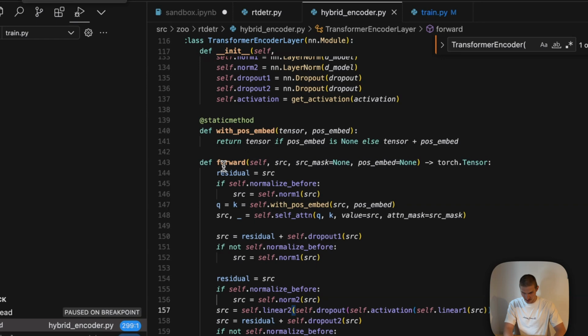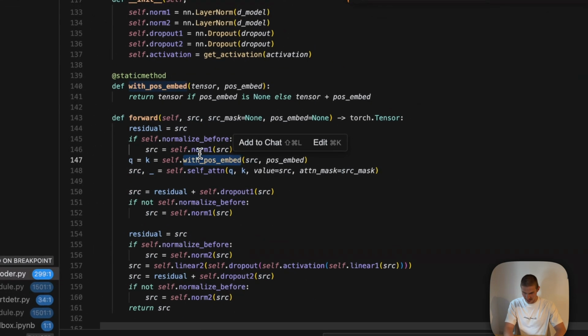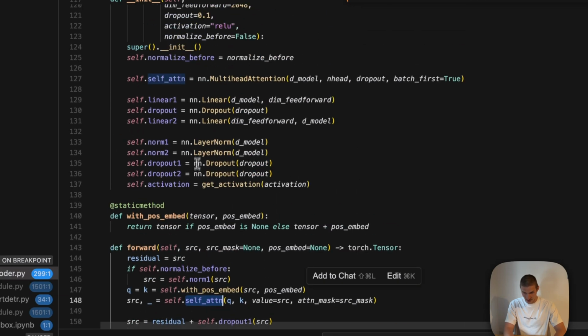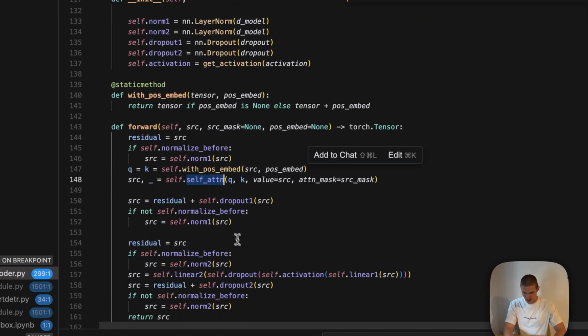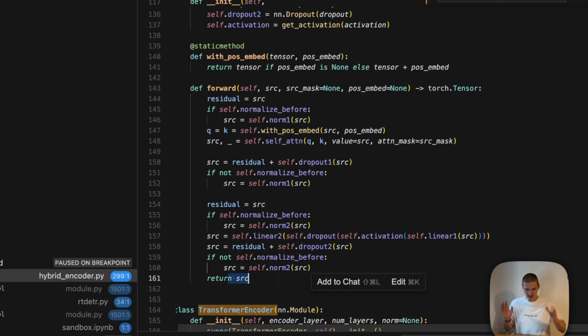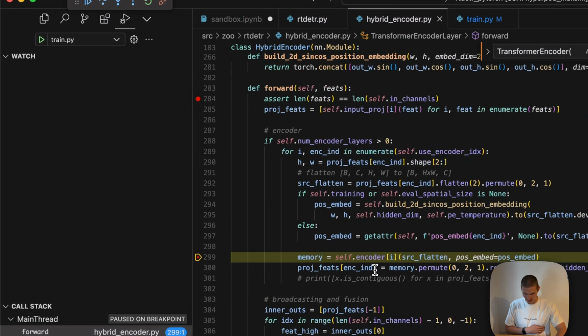So here it is. This is your typical multi-head self-attention. Right, so you have source. We'll not debug through that because it's so similar to what we've seen before. So we add position embedding, right? This is just the sum operation. We perform self-attention. Self-attention is pytorch.nn.multihead attention, so a classical pairwise self-attention. Then we get residual, normalization, feed forward, and return, right? So this is the most classical transformer self-attention layer, the same as in DETR, so no deformable attention here, nothing fancy, just the typical stuff. So let me close this for now and come back to where we were.